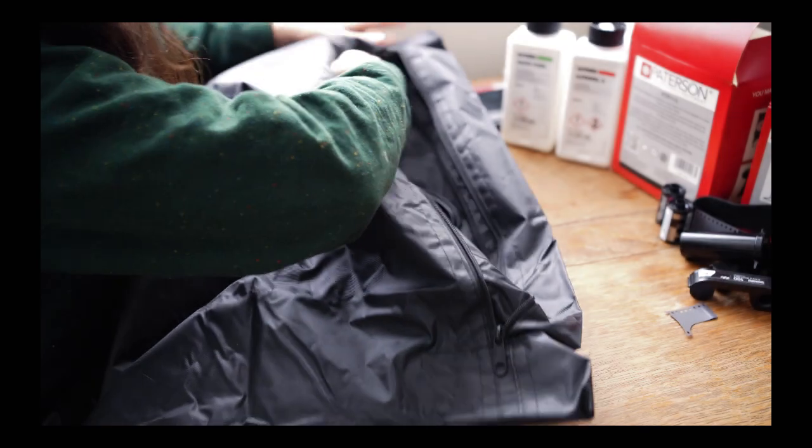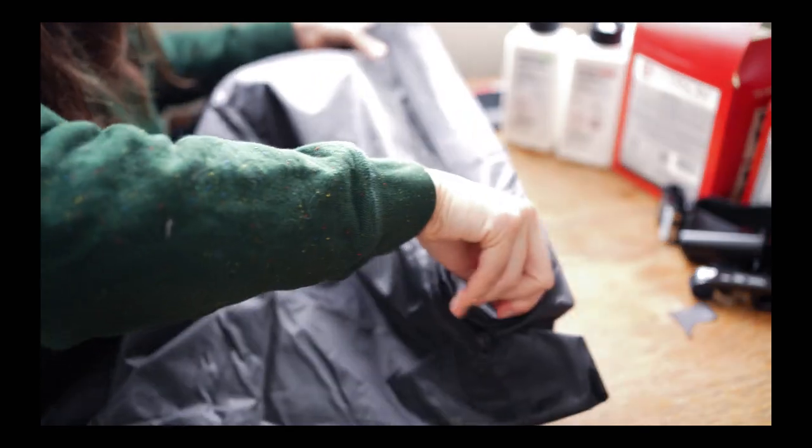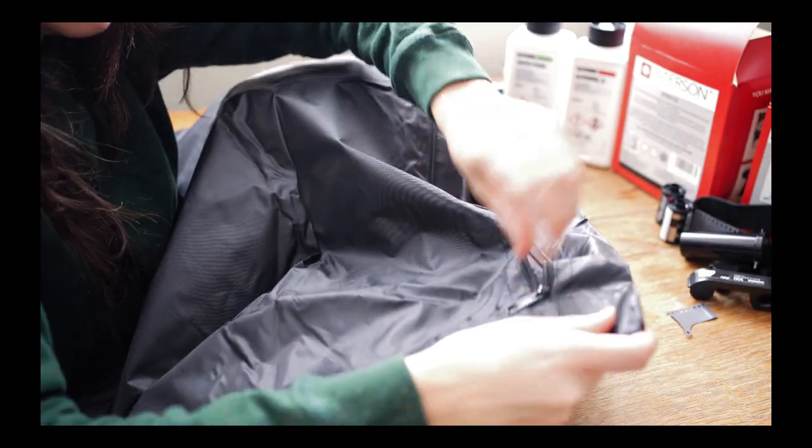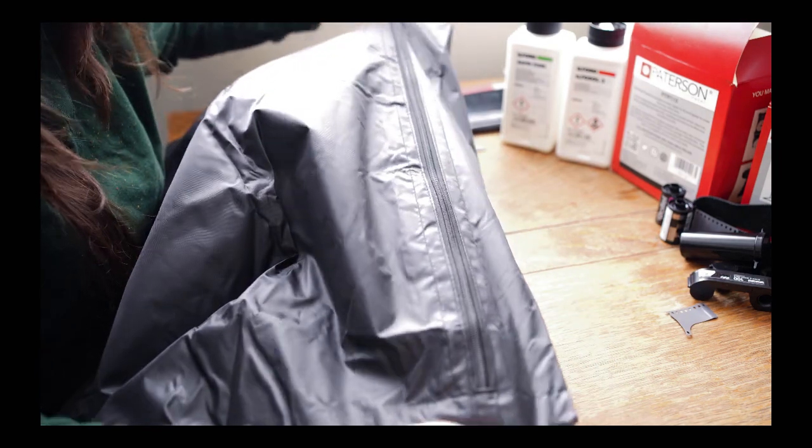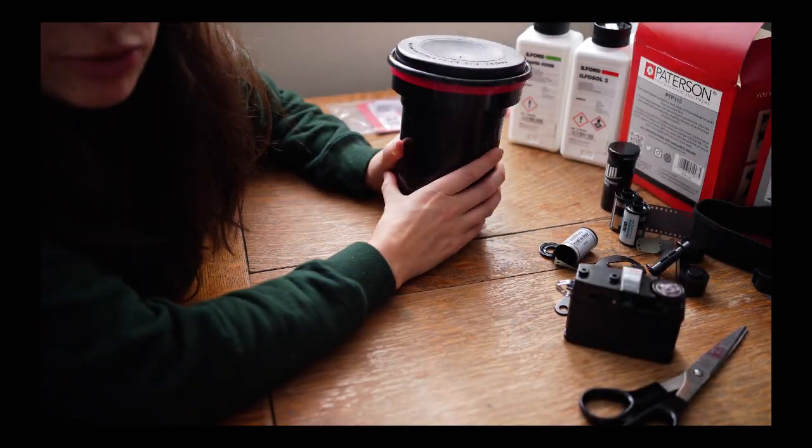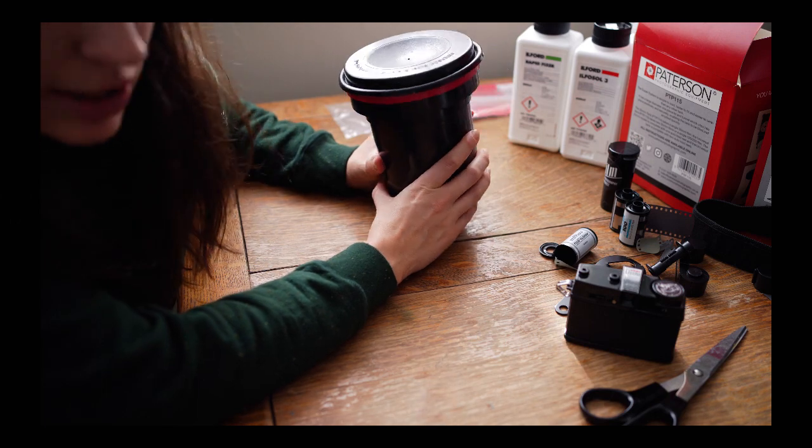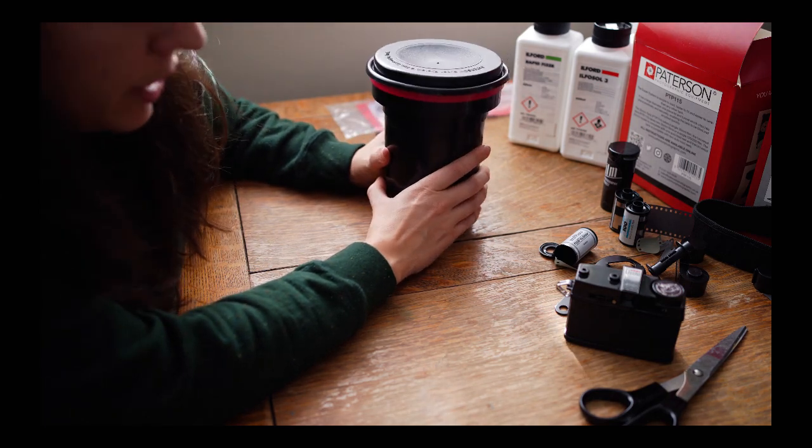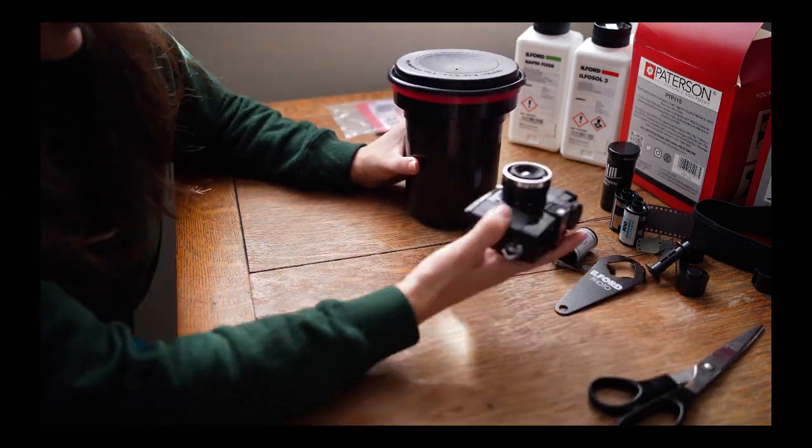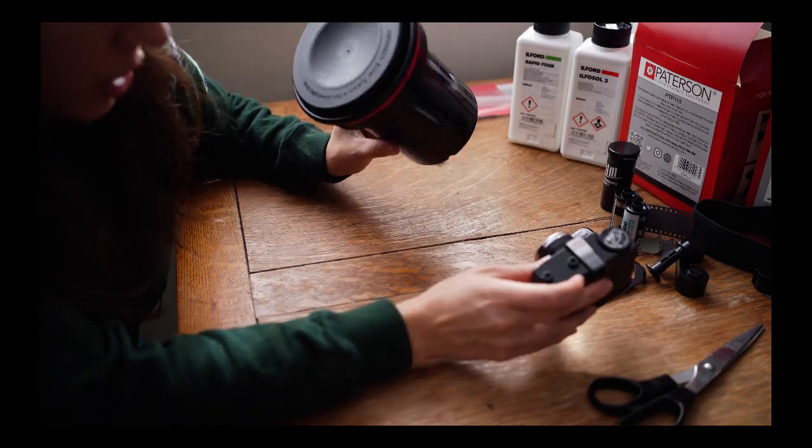And then I have to zip it all up. One zipper, and two zipper. So my roll of film is now in this tank. It wasn't very easy, especially because my cat kept standing on top of the bag, but I did get the roll eventually out of the camera that it was stuck inside onto the reel inside the tank.